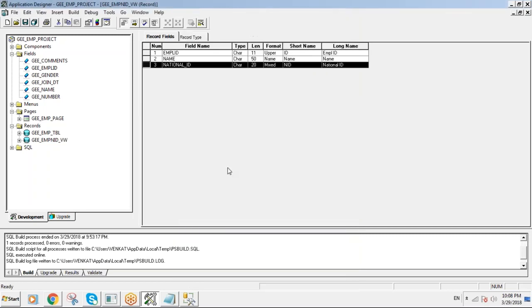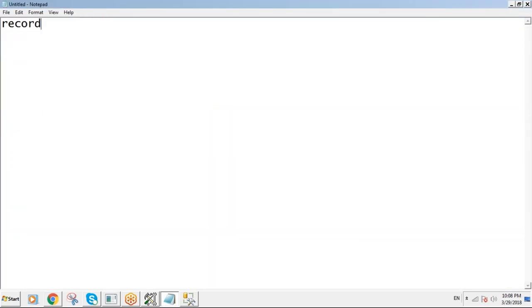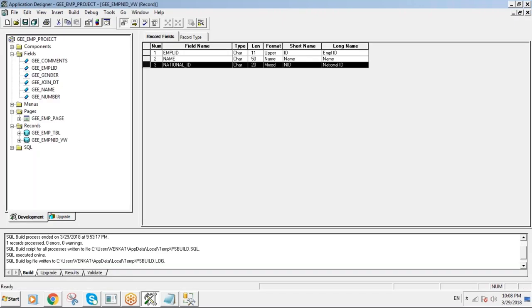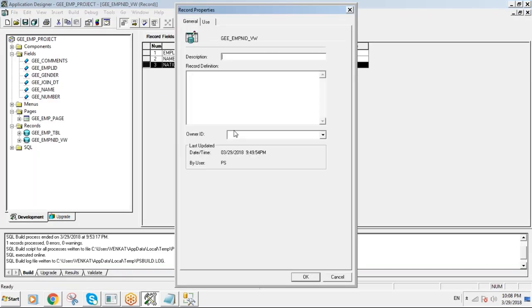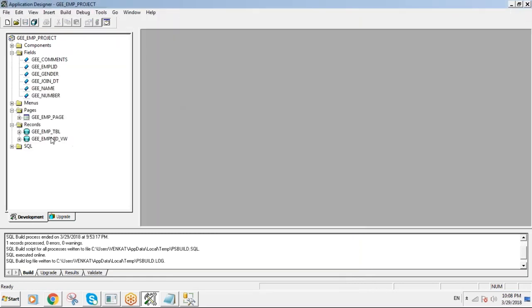At the record level, record properties are there. Record field properties are also there. Record properties and record field properties. Record properties can be accessed using this.